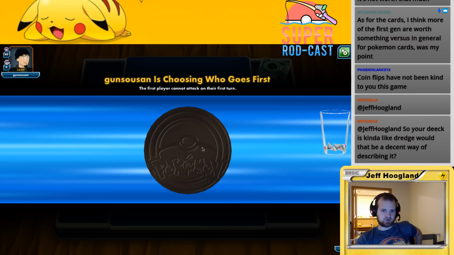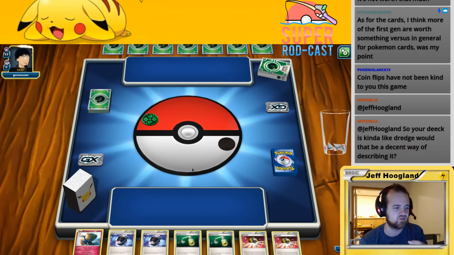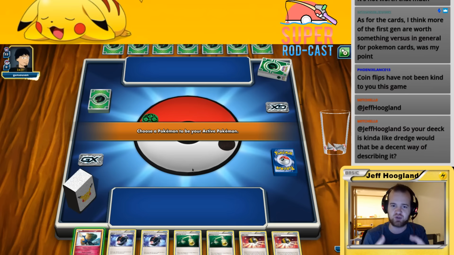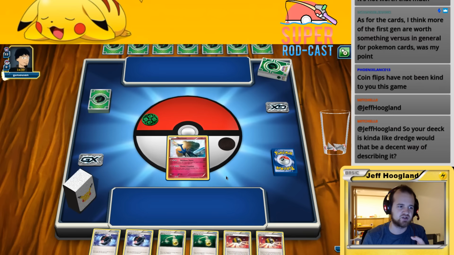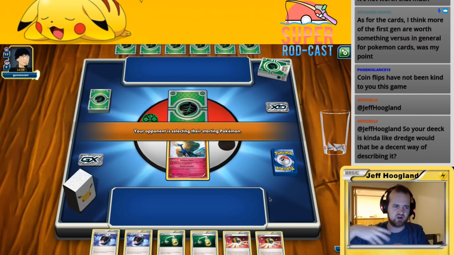So your deck is kind of like Dredge. Would that be a decent way of describing it? No, this deck would be more akin to... So, this is the biggest problem, and I tried to do this too. Like, the first question most Magic players ask, and I asked this too, is are there aggro and control decks and mid-range decks in Pokemon? So much about Pokemon works very differently compared to Magic and Eternal and Hex and all these other games that have a lot of overlapping concepts. The resource management in this game and how you actually win the games is so very different from these other games that we're traditionally used to playing that it works differently. So the translations don't really translate very well.